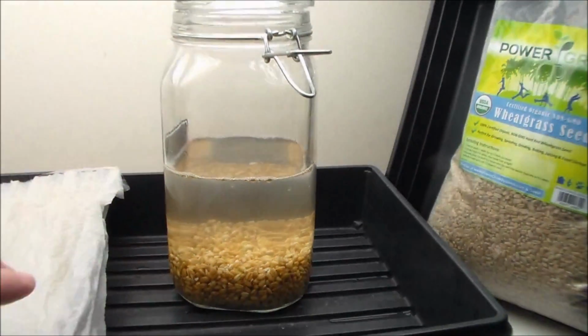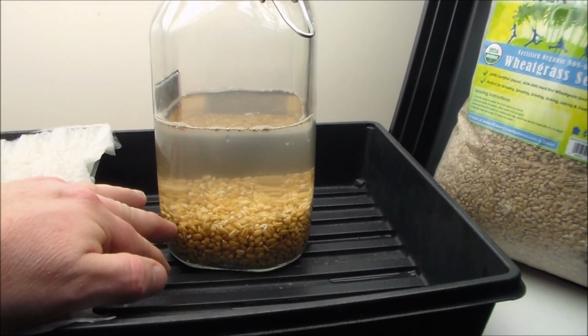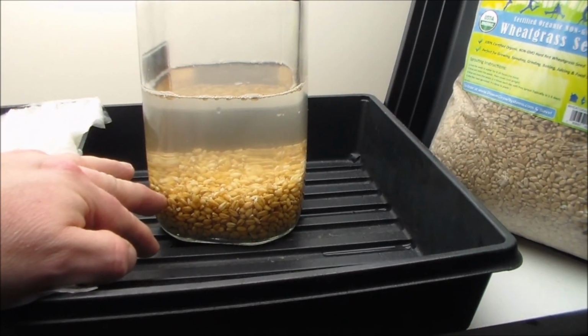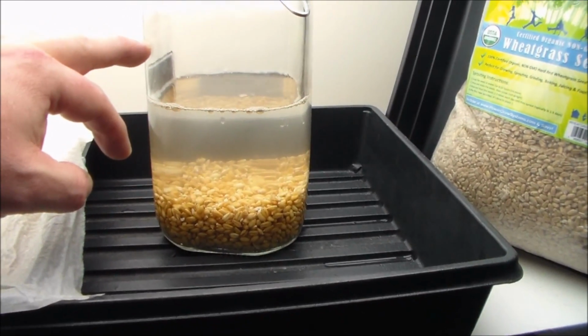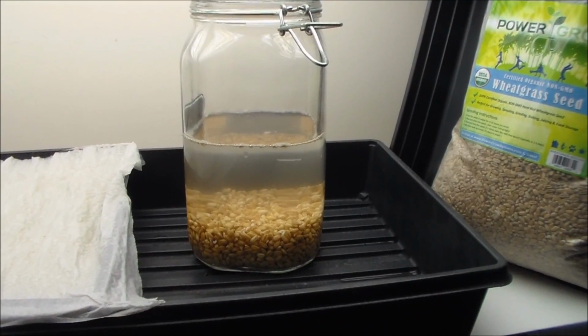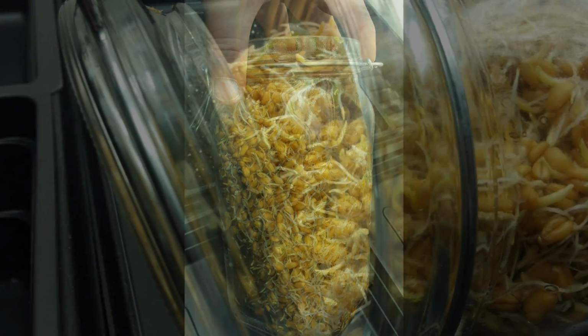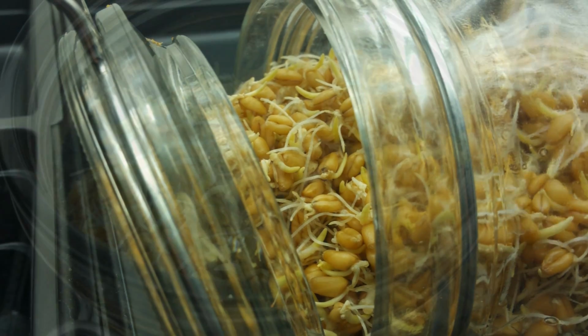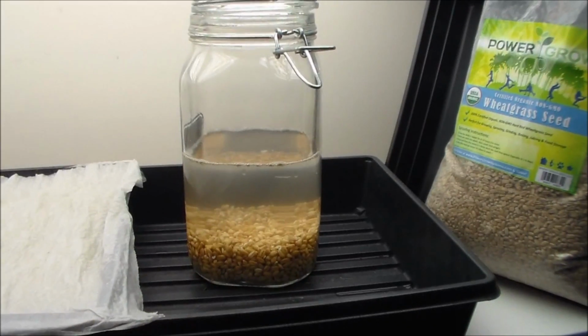And you may say to yourself, well, why do you need such a large jar? Well, what's going to happen over the next 3 or 4 days as we let these seeds grow and germinate in this jar, they'll grow and they'll get about 2/3. It easily will fill this jar up about 2/3. So you want quite a large jar for the amount of seeds that you're putting in there.